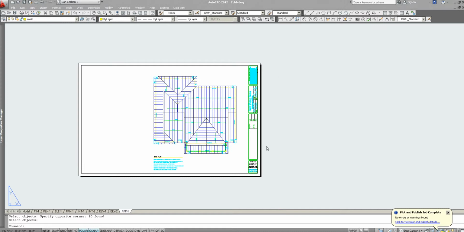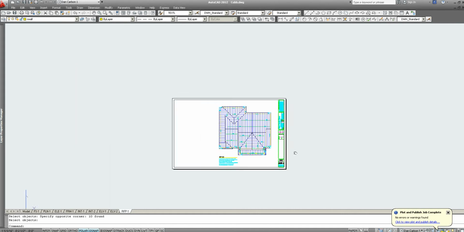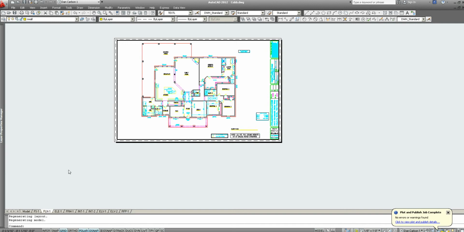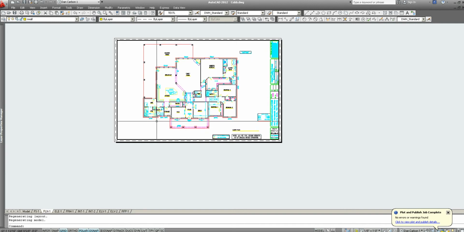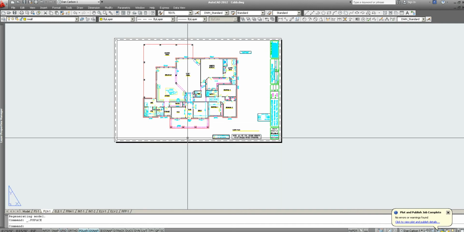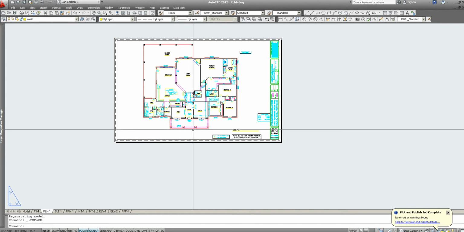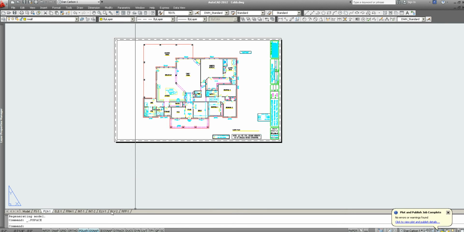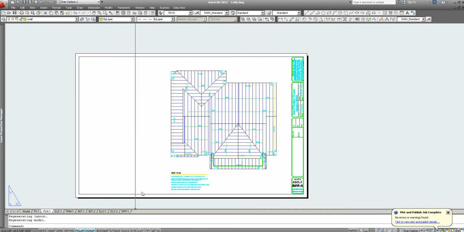Alright, so tonight I'm going to show you how I do the David Weekley Homes roof plan revisions. You can see on the screen I've actually got the roof plan up. I would point out that we've already done the changes to the floor plan. I don't have it dimensioned or anything. I wanted to go ahead and get the roof plan done before we did that so that we can go ahead and do the exterior elevations. So before we do the exterior elevations, we want to have the roof plan done.